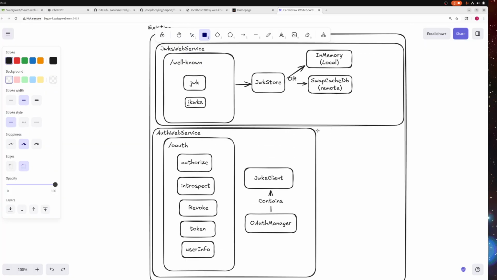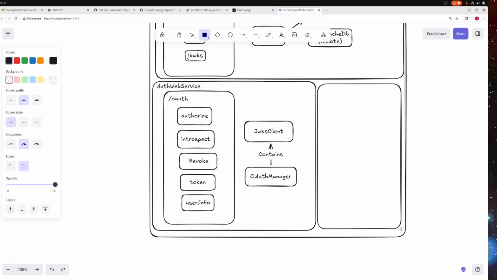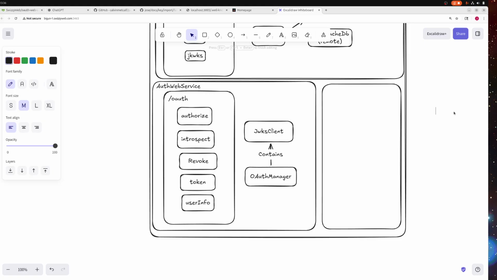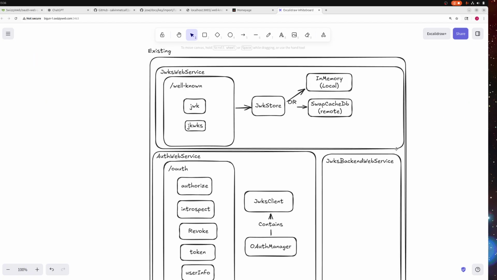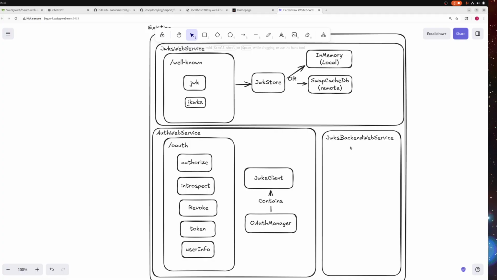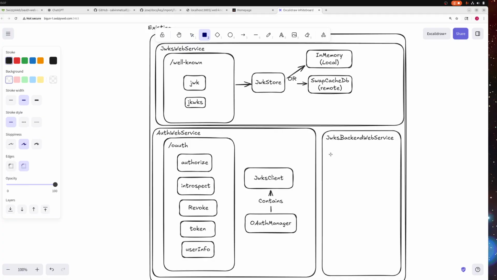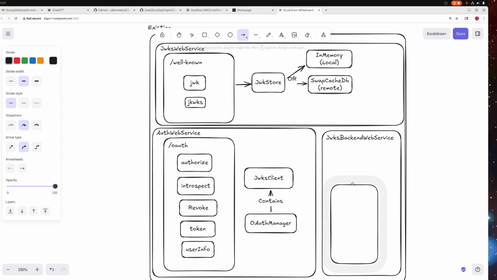Alright, let's make the JWKS back-end service. Undo 2. Do 5.